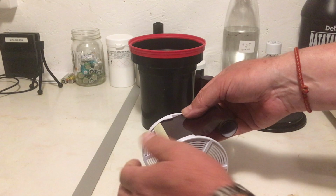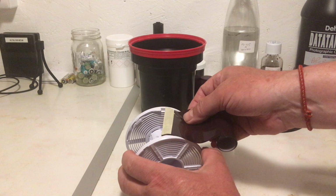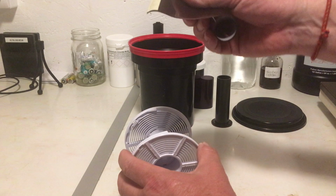You can spend ages because if you don't get it dead straight, you might get one in, but then you can't get the other one in. That is very frustrating. So there's a tip I want to show you about that. Let's just bring in my reel. Excuse the pun.